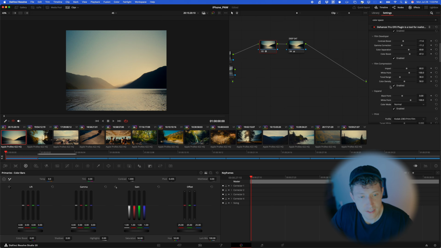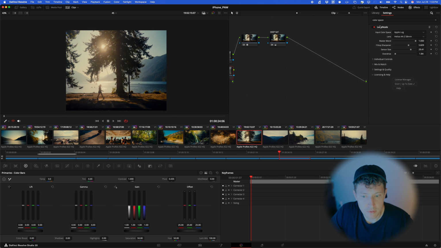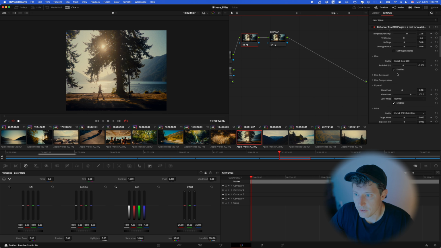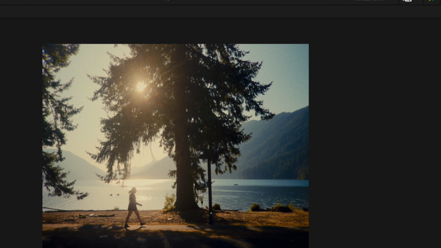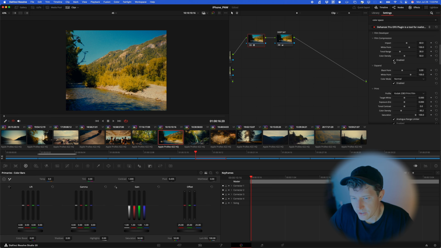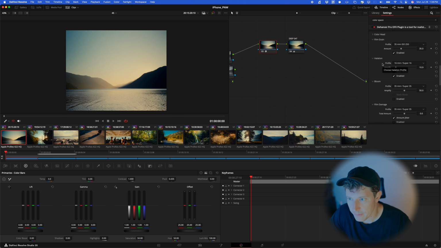Something that I want to highlight is the film compression section. If you have a really high dynamic range environment, that's going to help bring your highlights back in and save those highlights. Now, it can get a little heavy-handed sometimes where you can feel those whites clipping a little bit too low. But to me, this film compression section really helps bring everything back into levels and make it feel a little bit more film.